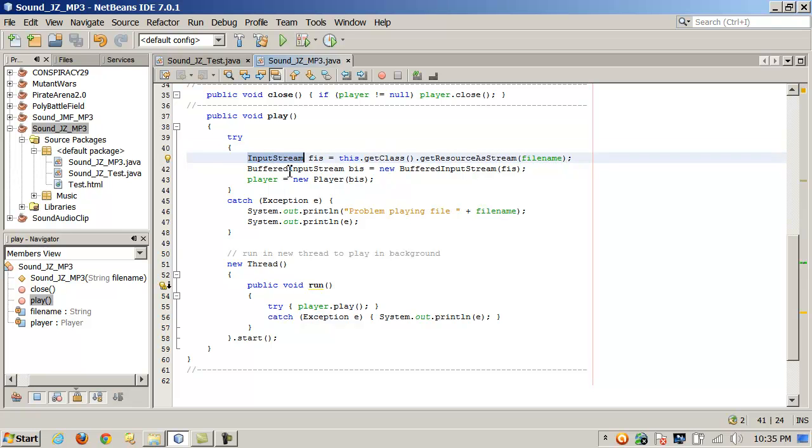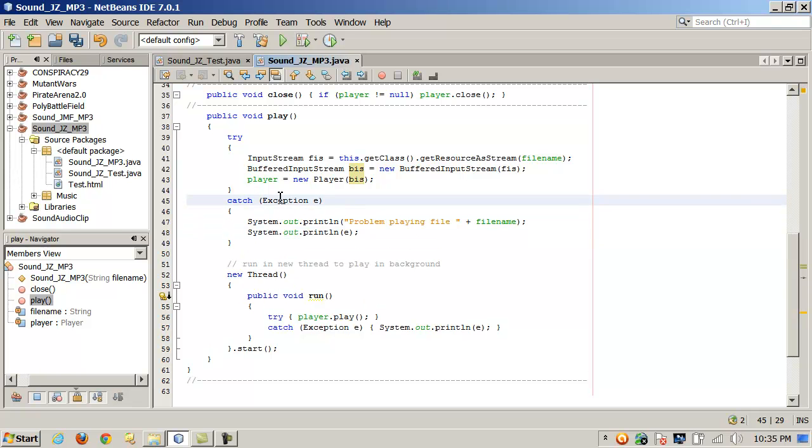There's our input stream. Next, we're going to build an instance of BufferedInputStream, and when we do that, as the argument we're going to pass in our instance of InputStream, which used getClass and getResourceAsStream to pull things from, in this example, a jar archive. Finally, we're going to instantiate our player object with new Player, and we're going to pass in our BufferedInputStream object as the argument to the constructor. Because all of that was inside of a try block, we have to have a catch block. And in this example, here's what we have to catch, just a generic exception. And we'll just say what it was. Hey, there was a problem playing the file, blah, blah, blah.